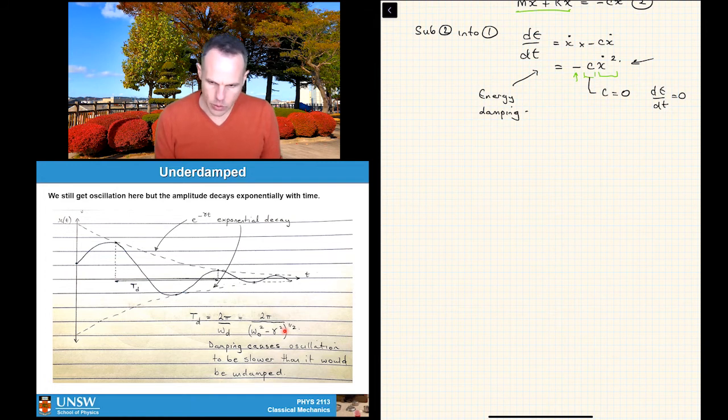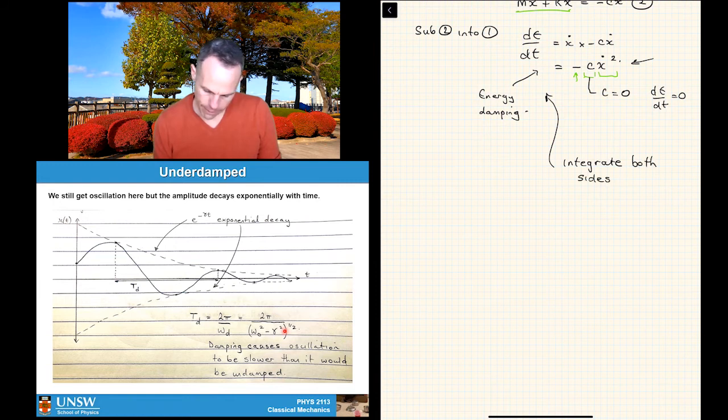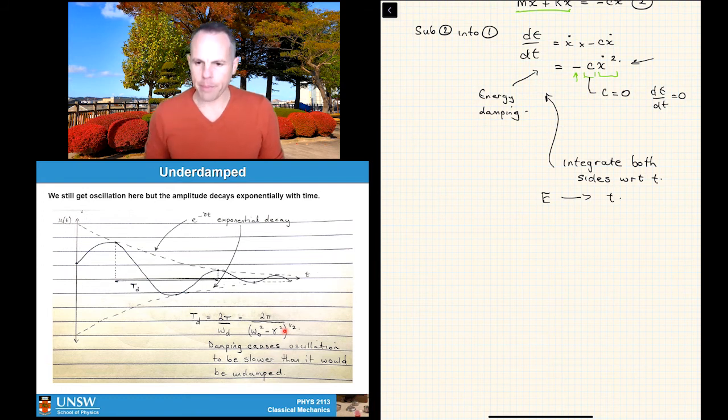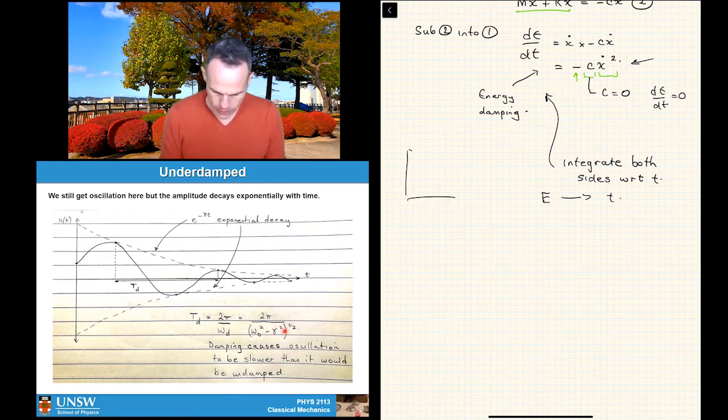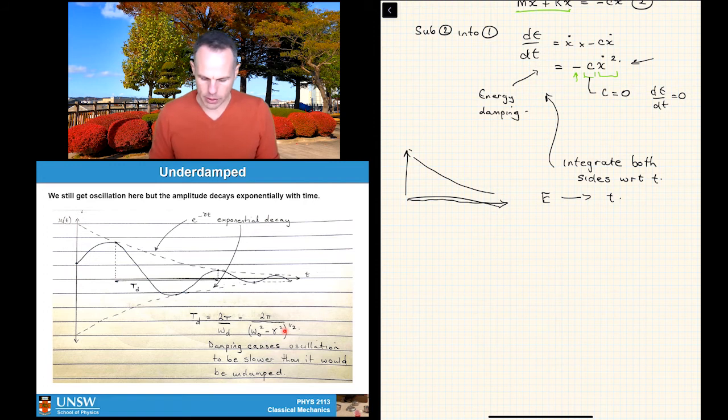One thing that you can do in here, and it's not in my notes, would be to integrate with respect to t, okay? And this would then get you energy in terms of time, and you end up having to solve a differential equation for this, and you'll get some plot. I might do this as an extension in a future year because it's not even done in the textbooks, and you get your energy decaying out, okay? I might leave that one as a little exercise.